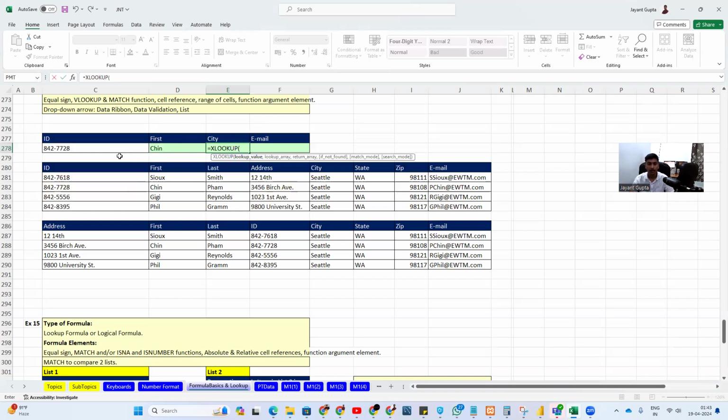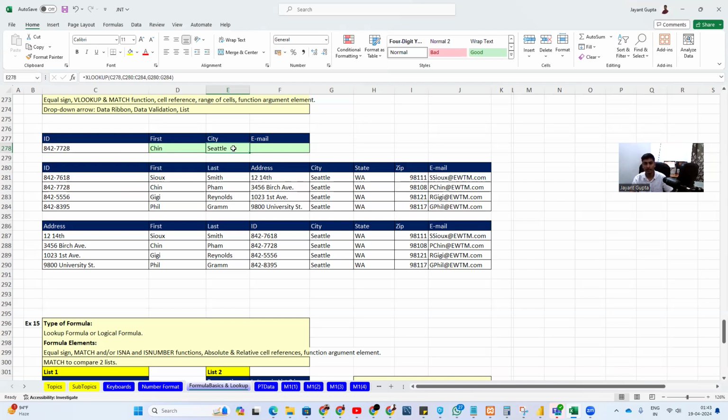As you can see, lookup value. So lookup value is going to stay consistent. We could choose the column number or the whole entire column, but in this case, I'm just going to give the reference of the lookup value. Oh, oops, I'm sorry. The lookup value is going to be this one. Now, lookup array, we can choose the column, but in this case, it's just this one. And the return value, we could choose, let's say, city. So I'm going to just select the city and hit enter. It's going to look it up and give me the value.